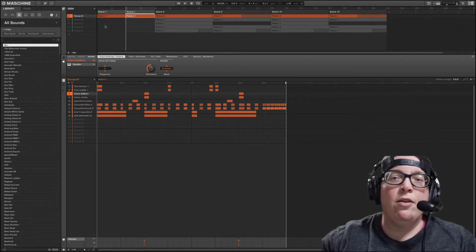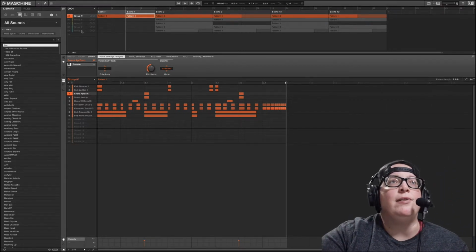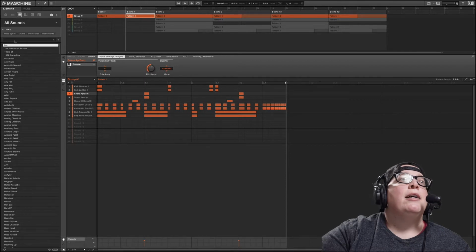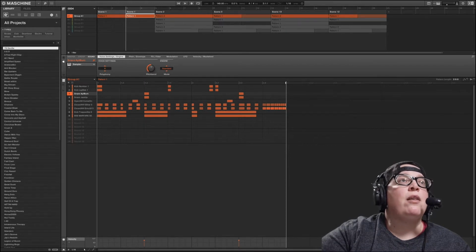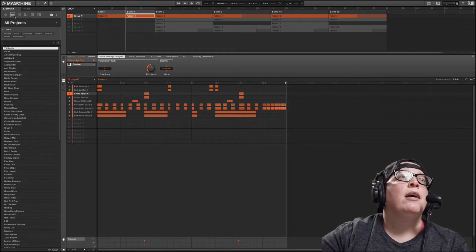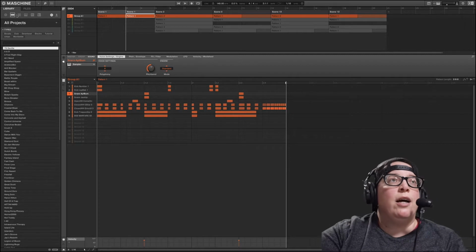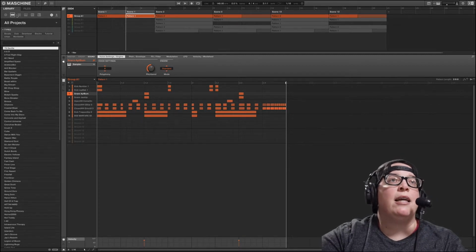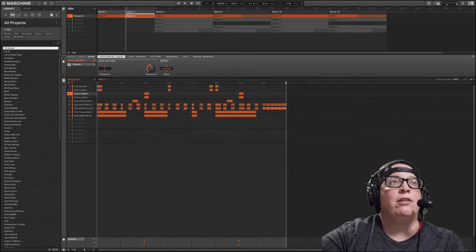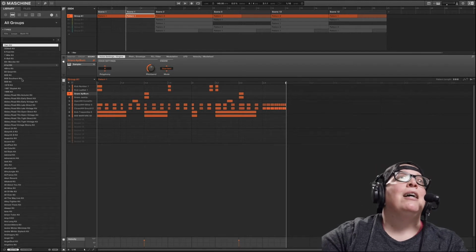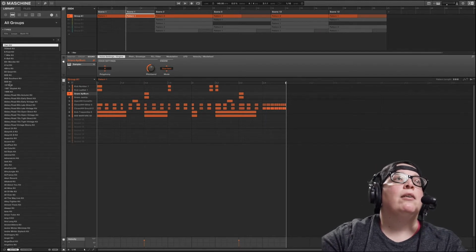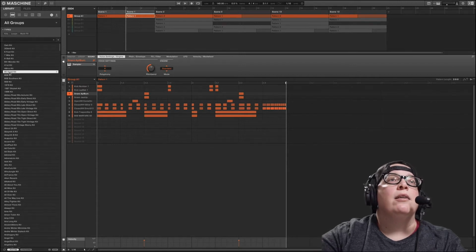Oh, and the other thing I don't want to forget, because this is the other thing I learned from somebody, is if you load a kit up, let's say that's a project. If you load a kit up in Maschine, there are some pre-programmed patterns in there, so you can actually study other patterns. So I don't know what any of these are. Let's load up this kit.